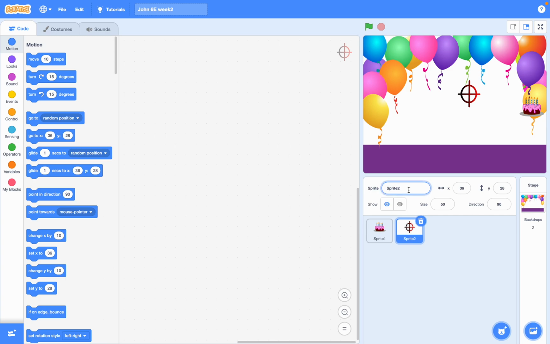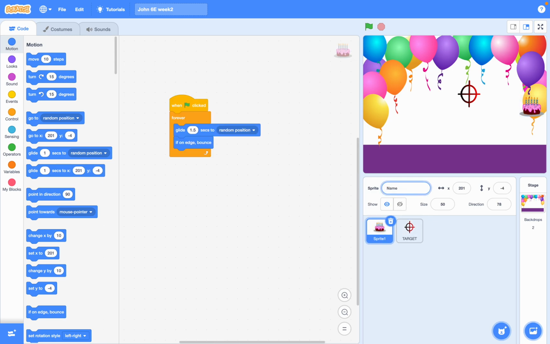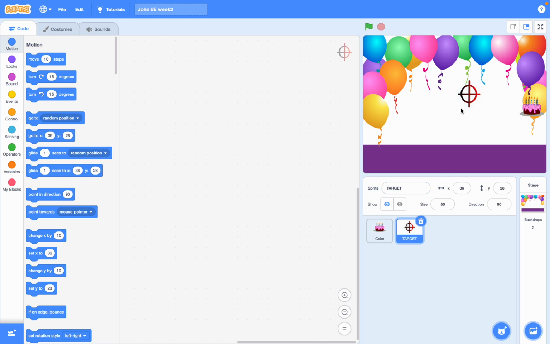Now I'm going to change this to target. Okay. You could change that to whatever you wish. Cake. Okay. Now on the target, I want the target to follow my mouse pointer, and I've brought the big steps down into a smaller problem. And what we call in computing, when you do that, you break it down into little problems that you solve each one, often in the correct order, sometimes not, is decomposition. Okay, decomposition, we said that in the lesson.